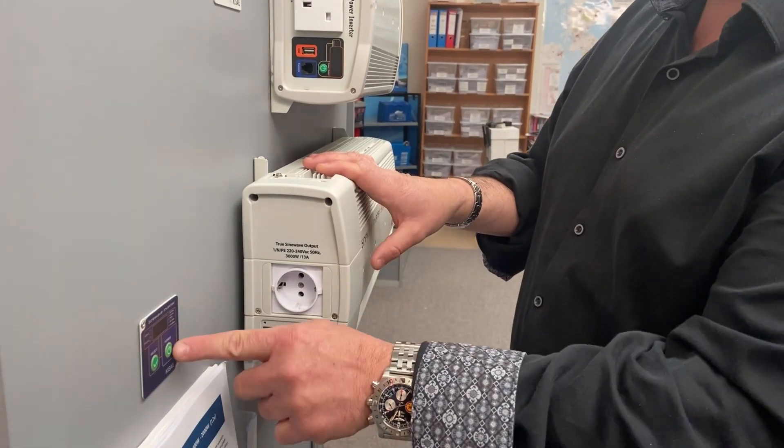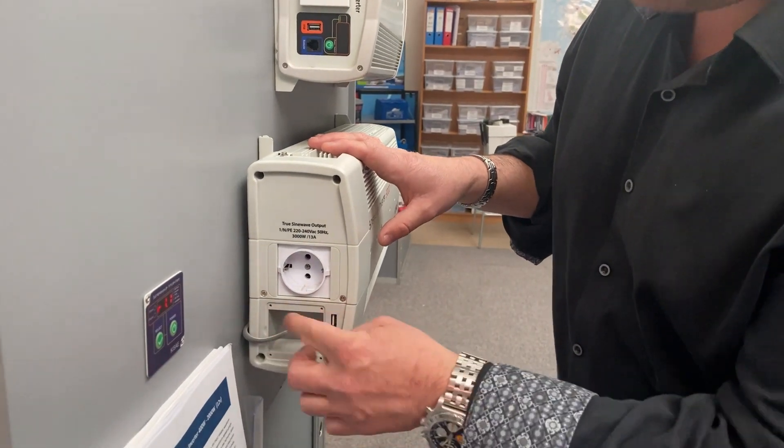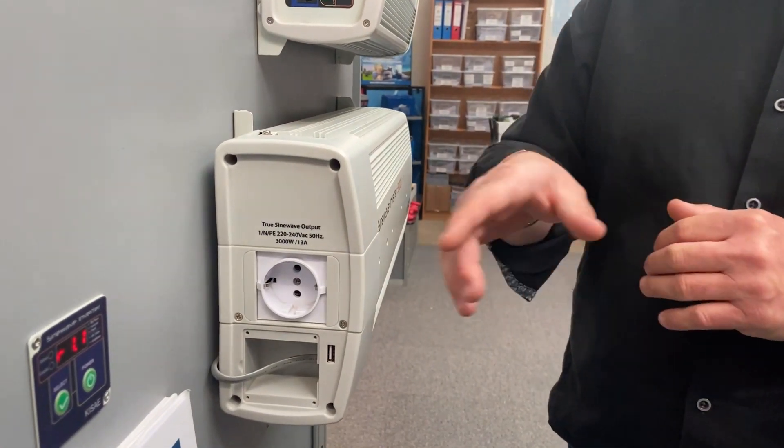What I really like about the 3000 watt unit is that the panel can be simply remotely mounted. All of our inverters have the same protection features: they are overload protected, so if you plug in something too large it will simply shut itself down; you remove the load, turn the inverter back on and it will work. They're also overheat and short circuit protected. In the event of the battery voltage going below 10.8 volts on a 12 volt system, the unit will automatically shut down and protect the battery. All of our inverters are pure sine wave and, very importantly for the vehicle market, they are e-marked, so they are legal and safe for use on vehicles.